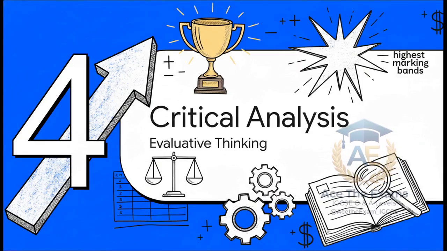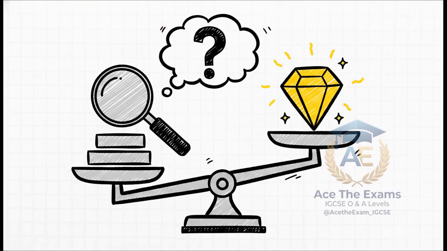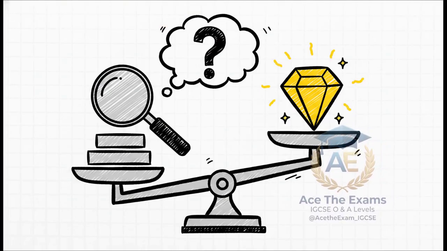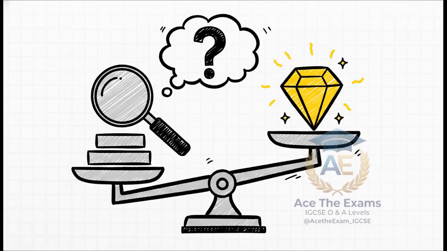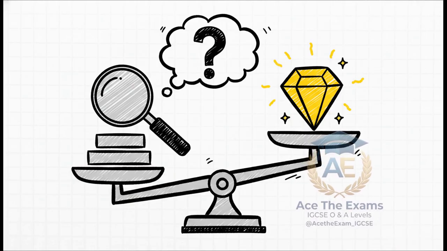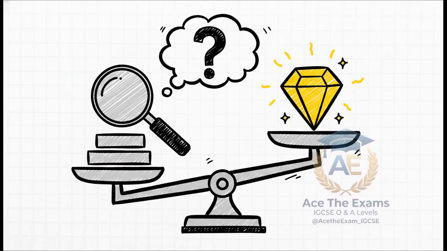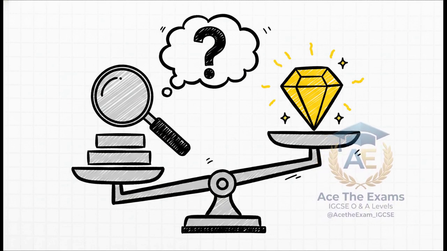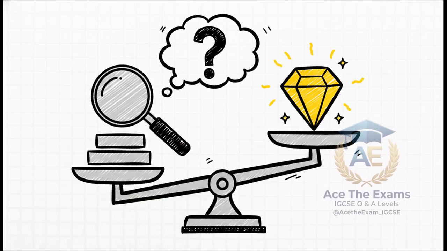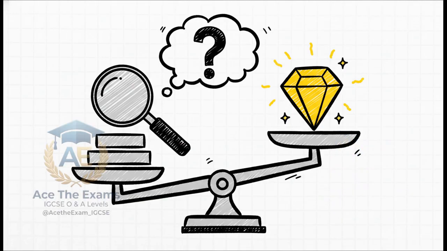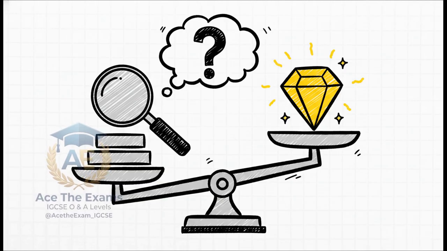This is where we unlock the highest marks. To reach those elite top bands, evaluative thinking is non-negotiable. What does that mean? Well, it means questioning assumptions, considering totally different perspectives, and justifying every single decision with hard evidence. Top-scoring candidates elevate their answers by actively pushing back, like asking if a business's current inventory valuation method is actually appropriate for their situation. And then they justify that analytical decision with evidence extracted straight from the exam prompt.